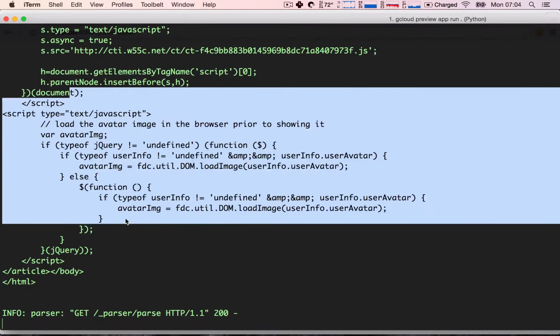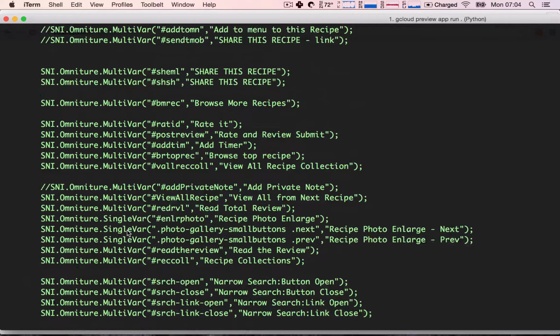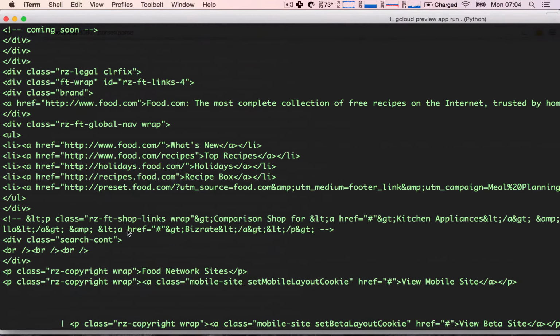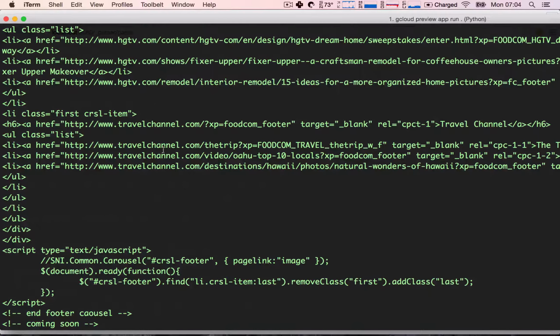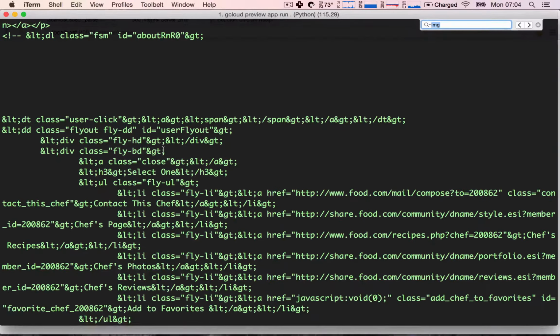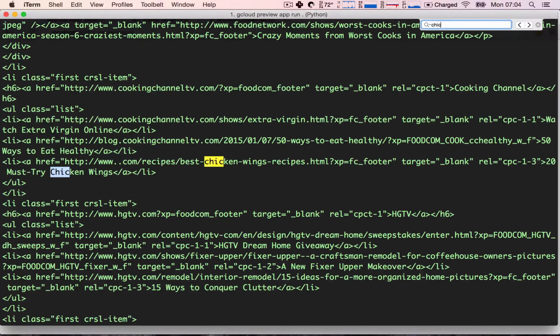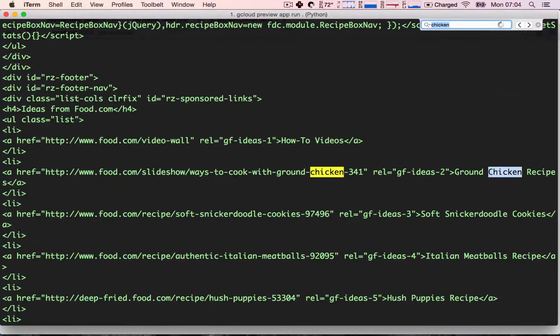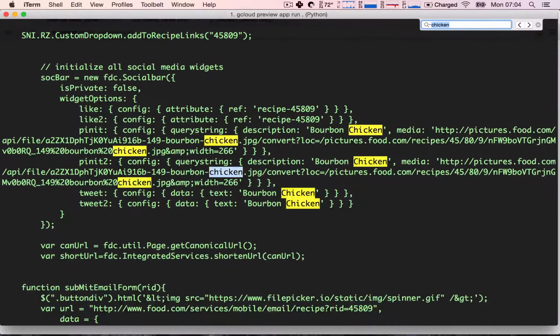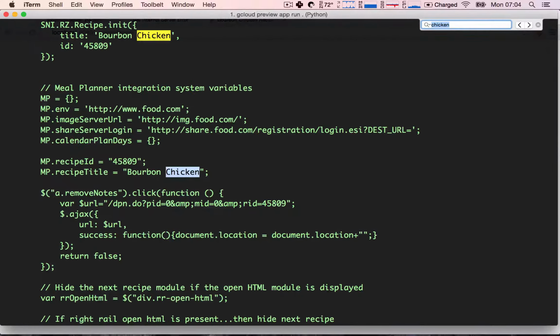Okay, and here we see a bunch of HTML. Great, so it seems like this is working, and let's just search for our chicken here. Okay, so we see a bunch of links with chicken. So I'm fairly confident this is what we're looking for. See here, bourbon chicken. Okay, good, nice.